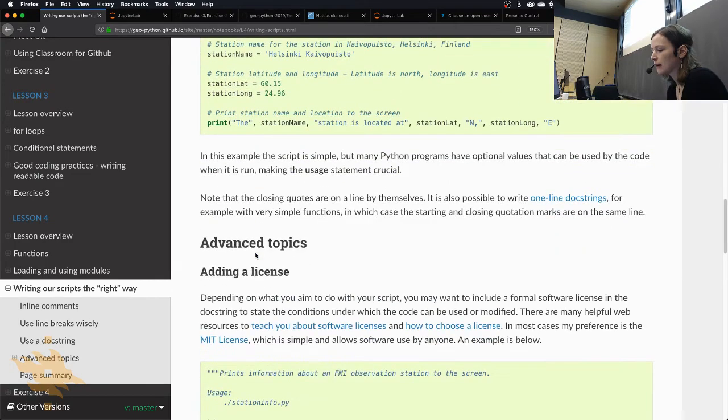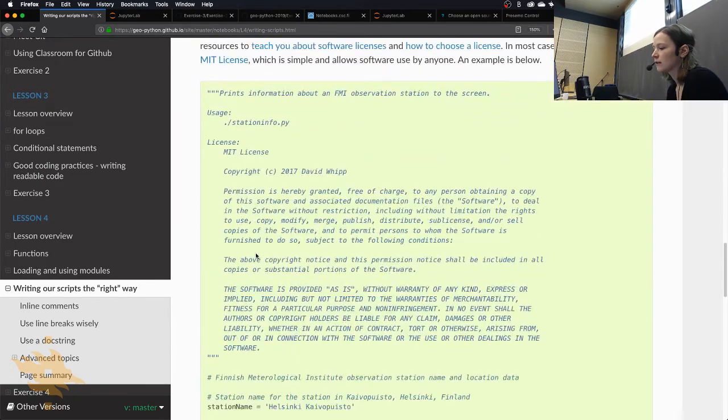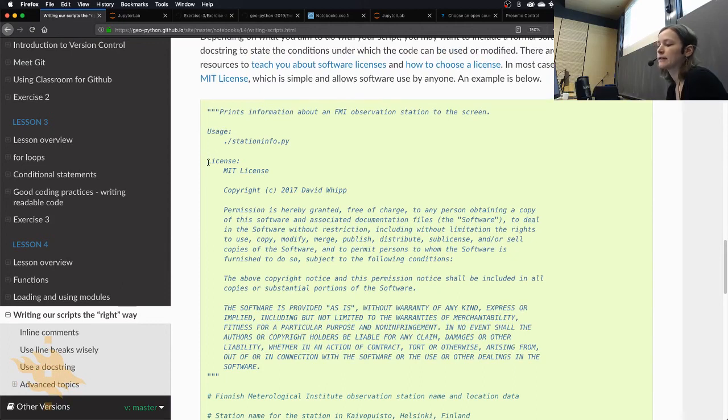And then in addition, you could, for example, add a license to your script. Maybe Dave wants to mention something about the license. Yeah, I guess I can just say that it depends a little bit on the situation. If you've created a repository on GitHub, there are options in there that you can directly choose a license. So depending on how you want to restrict usage of your code, it's a good idea to think, especially if it's on GitHub or other.